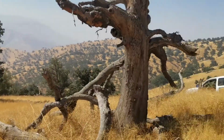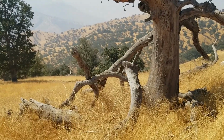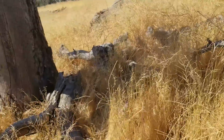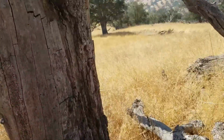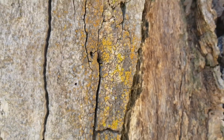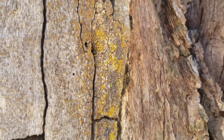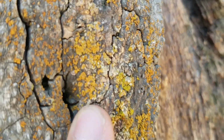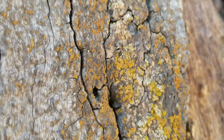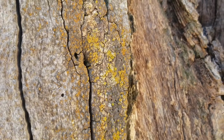But I'm going to really quickly show you how you might narrate this week's lab assignment, which is today I'm a microbiologist, using your portable microscope. There's this dead oak tree right here, and I noticed there is some lichen growing on it. You see this orangish yellowish stuff? That's lichen, which is actually a community. Remember, a community is a group of different populations in the same place at the same time, and lichen is a community of algae as well as fungi. So it's not a species, it's a biological community we're looking at on the surface of an oak tree. I thought it'd be interesting to see what it looks like under the portable microscope.